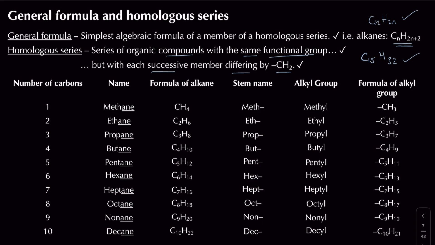The stem changes as the carbon chain length changes. The prefix and suffix tell you about the functional group; the stem tells you the number of carbon atoms. The stems are: meth (1), eth (2), prop (3), but (4), pent (5), hex (6), hept (7), oct (8), non (9), and dec (10). At GCSE you learned the first four — often remembered as 'monkeys eat peeled bananas'. At A-level you need all ten. All the alkanes end in '-ane', confirming they're part of the same homologous series, and each successive member differs by CH2.